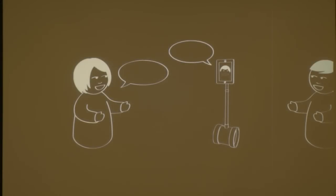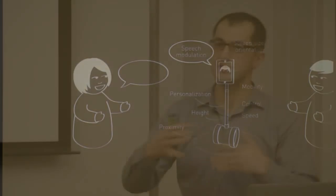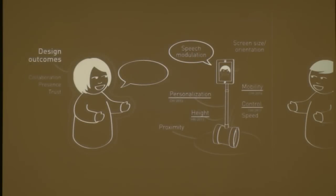We've outlined this space to have physical and behavioral aspects, such as its height, the motion it follows, its speed, screen size, how it moves in the environment, what kind of control interface the system has, and how much autonomy it might have versus whether it's completely teleoperated. And by designing these elements well, we might be able to facilitate better collaboration between remote people who are trying to use this product to communicate and collaborate. So we've done, again, a number of studies in this area, exploring different aspects of that. And the example I want to give today is, what happens if the robot is at different heights? What's the right height for a robotic product?